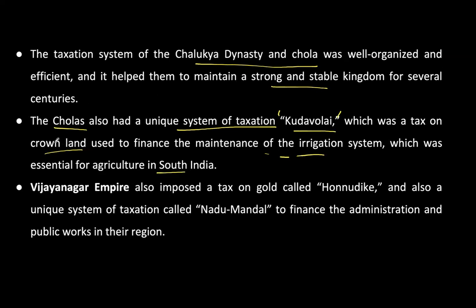So here crown land would be, we can say, the land owned by, I think, the king. So even the king was paying this form of tax, if I am correct to interpret this, and that amount was used for the maintenance and development of the irrigation system. So even the king, as a citizen or as a responsible person, was also obliging with his duty as far as taxation was concerned. So Oshik, you can just correct me if I'm interpreting this the right way.